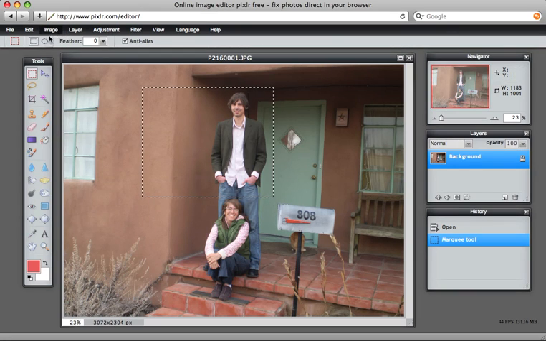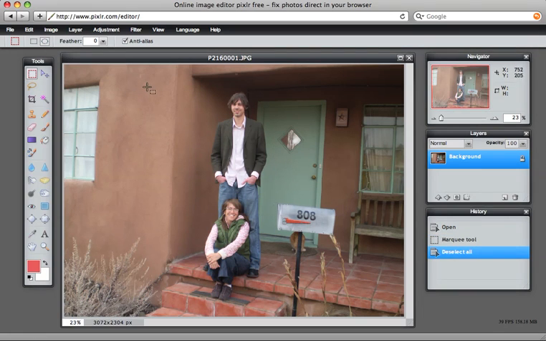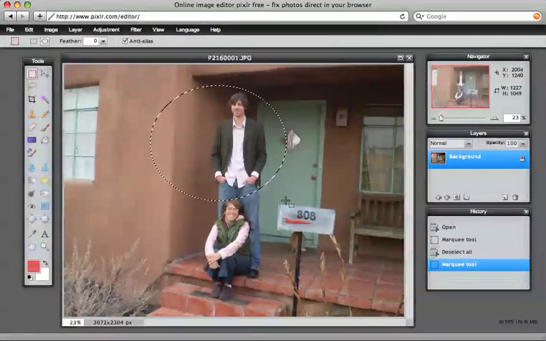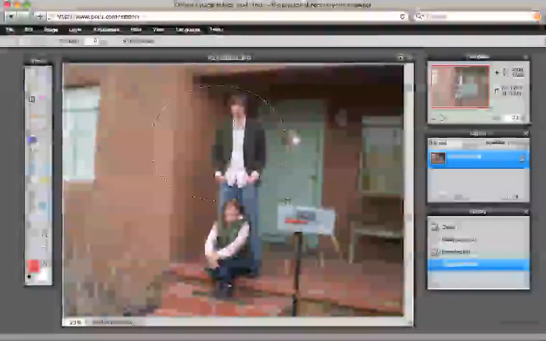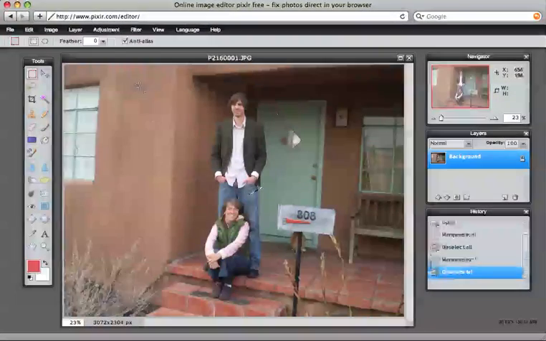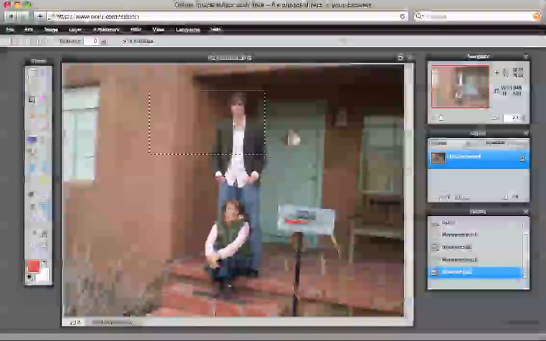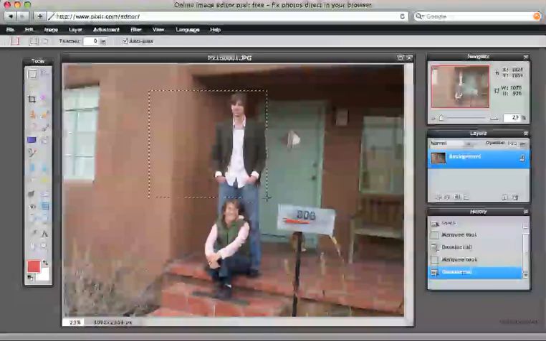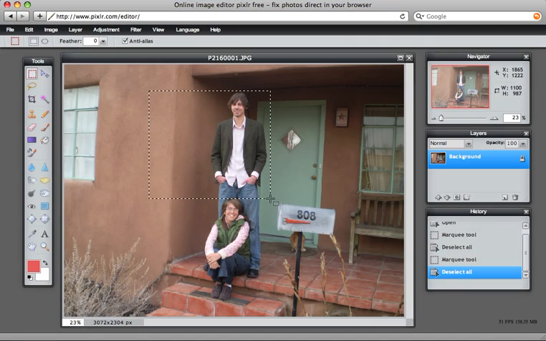Now notice up here in the marquee toolbar again, if I click on the elliptical marquee or oval marquee, I do the same thing. I hold down the mouse button and I'm able to select a more circular, rounder area. I'm going to go back to the rectangle and sort of choose a squarish portion like this.